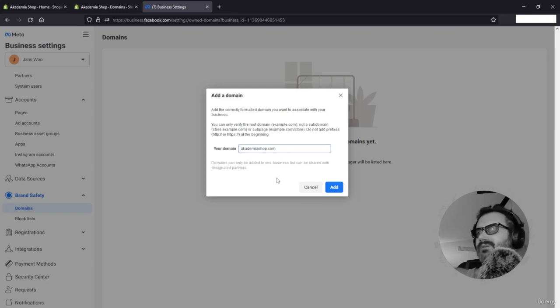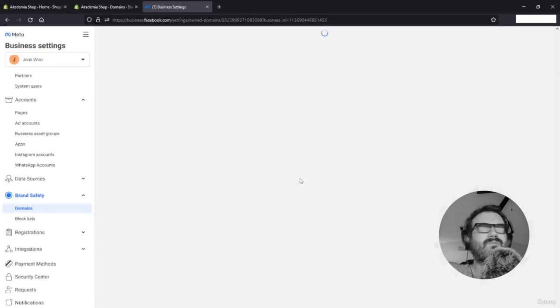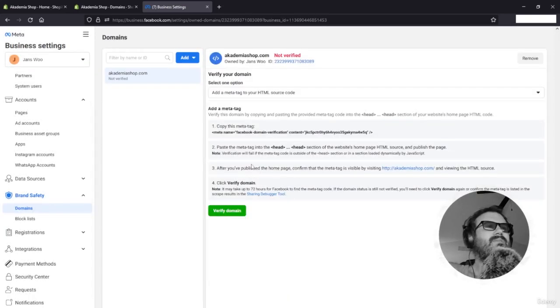I don't know if you're going to have any problems using the Shopify subdomain. I've honestly never tried it before. I've always registered an official domain, and it might be important to do that. I'm not 100% sure, and I recommend an official domain. So here's the next step that we're going to need to do. All right, so we're going to copy this meta tag into the head section of our theme. What we're going to do looks hard, but is pretty easy. Just go ahead and copy that.